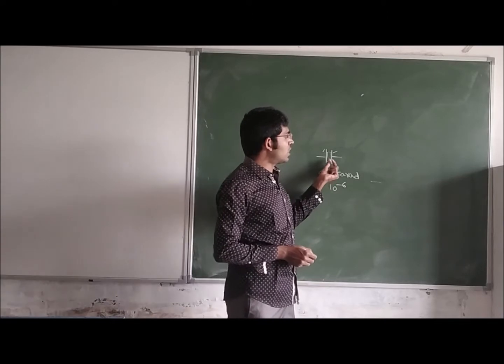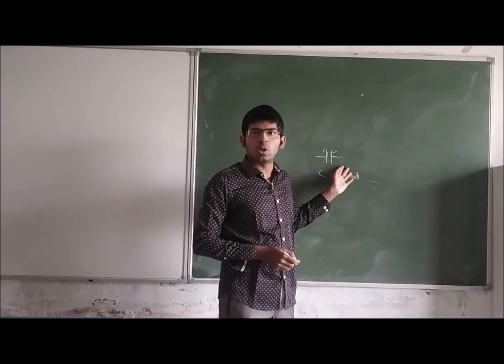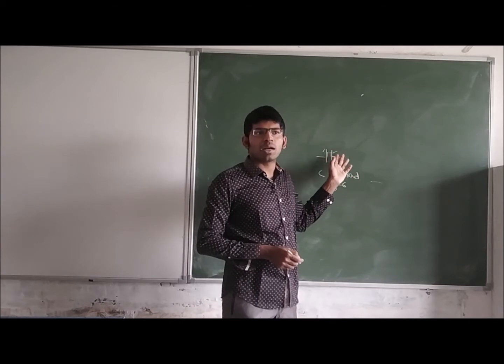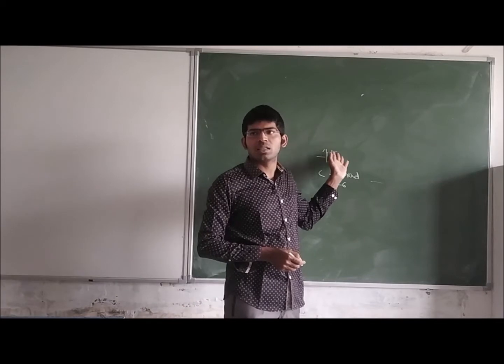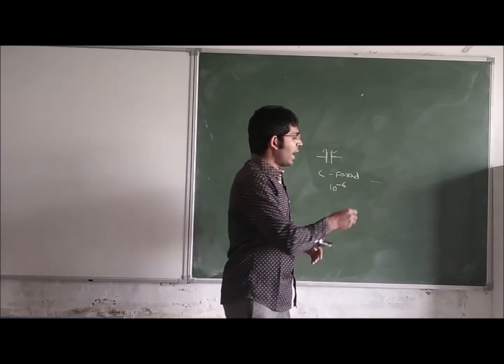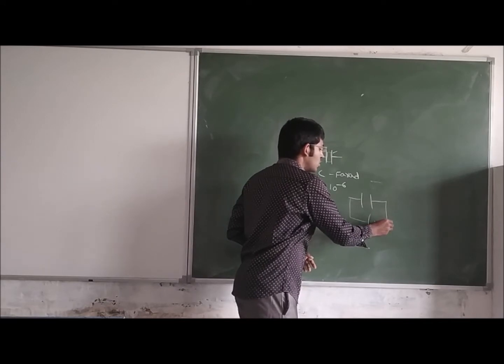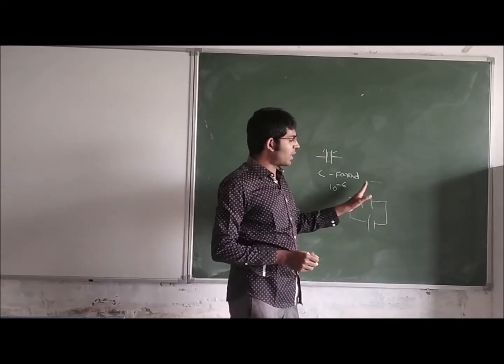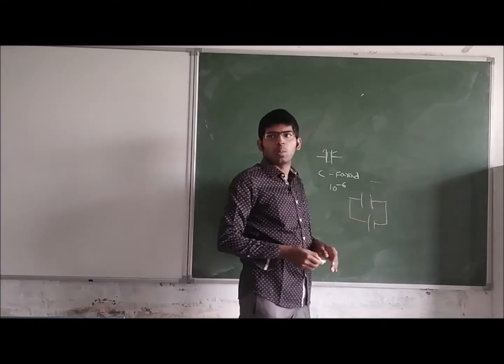And why do we call this material a dielectric material? Because this is an insulator. Why are we not simply calling it an insulator, especially in the capacitor? Why are we calling it a dielectric material? As we discussed in the last class, when we connect a battery to this capacitor, we assume that all electrons are hitting this metallic plate.